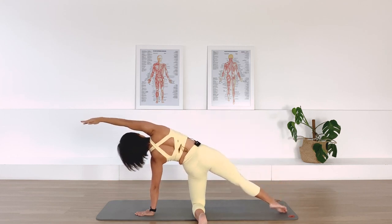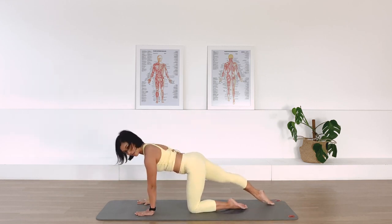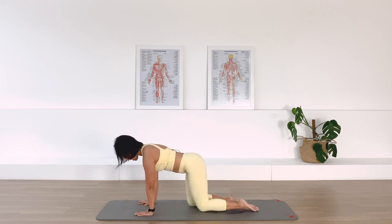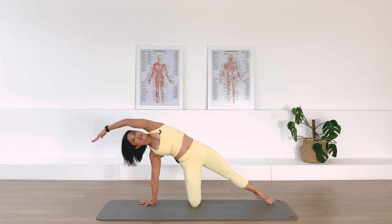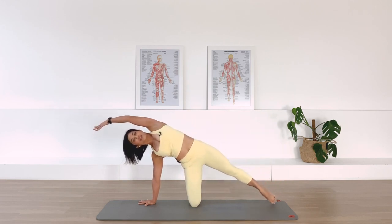We're going to pivot, rotate back. Bring the leg back in. Gorgeous. Other leg, please. Slide the leg away. And we're going to pivot through the knee and we're going to rotate away from me. Just listen to my voice. From here, we lift the leg up. And we lower. Press the earth away.